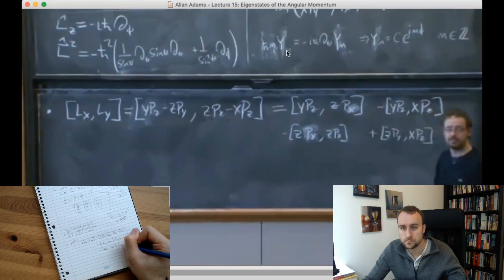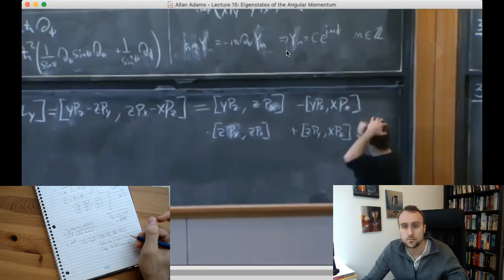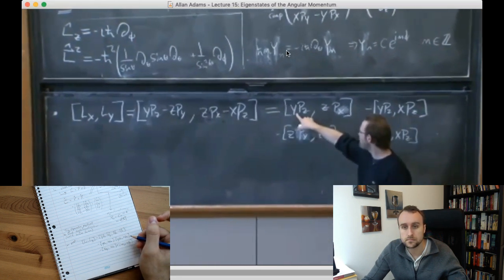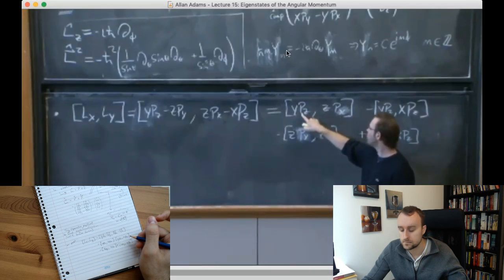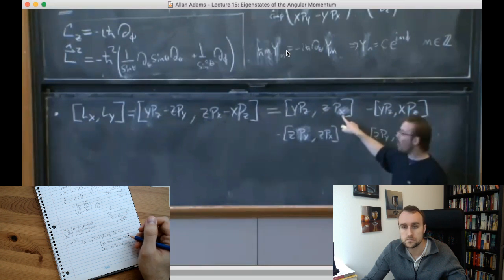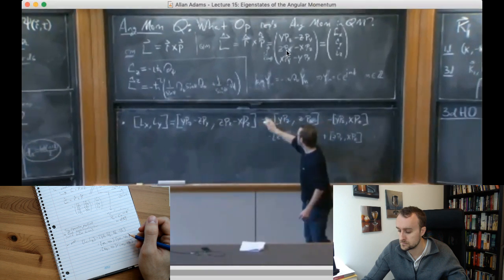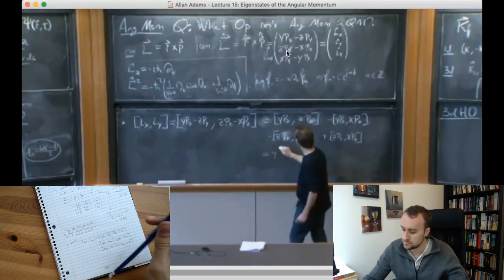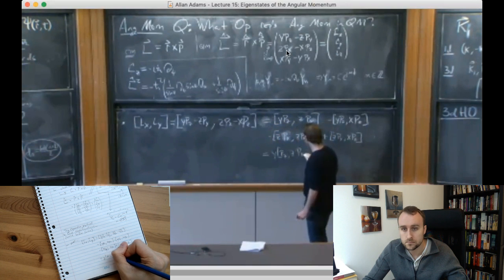Okay, so let's look at these. These look kind of scary at first, but in this one, notice the following. This is y pz z px minus z px y pz. But what can you say about y with all these other operators? y commutes with all of them. So in each term, I can just pull y all the way out to one side. So for the first term, I'm going to write this as y, commutator pz with z px. Okay, let me just do that explicitly.